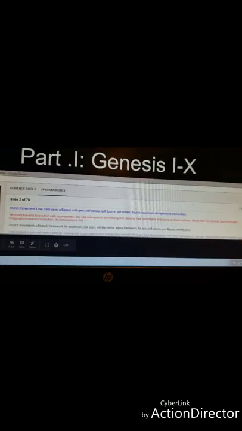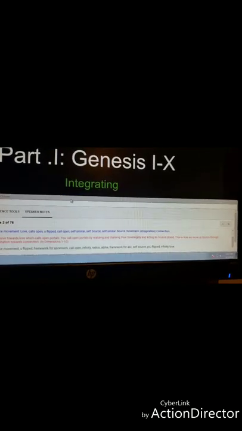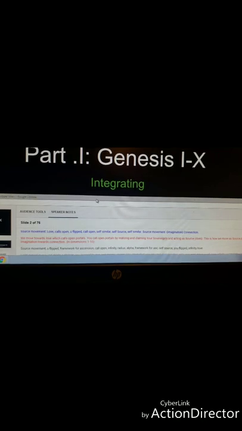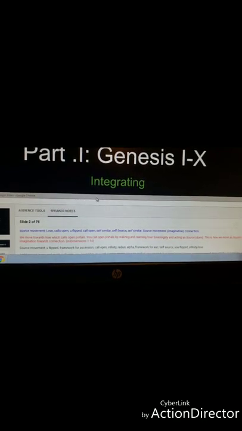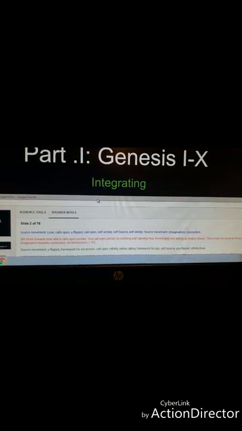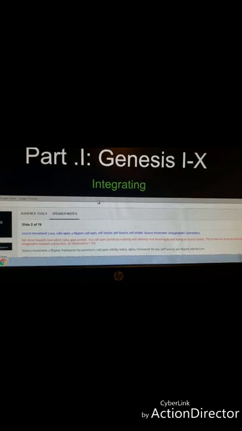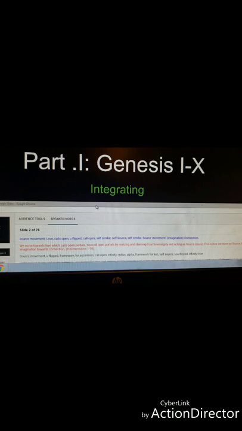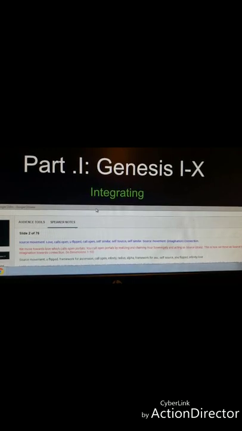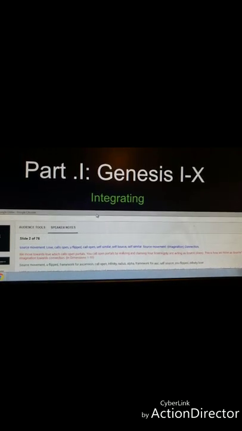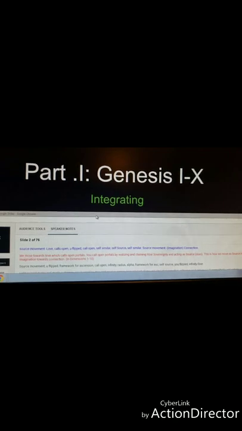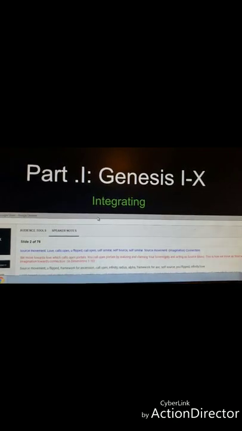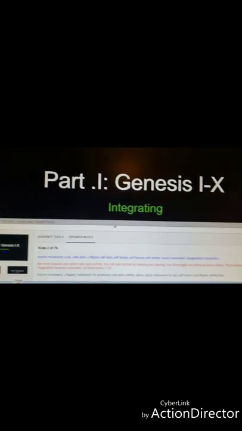And then it's the word integrating. So integrating is I, Source movement; N, which is you flipped; T, which is the framework for ascension; E for call open; G for infinity; R for radius; A for alpha; T is the framework for ascension; I is self-source; N is you flipped; and G is infinity, love.